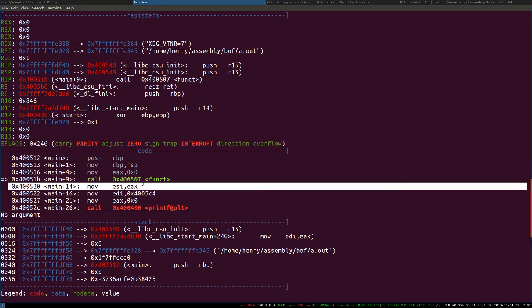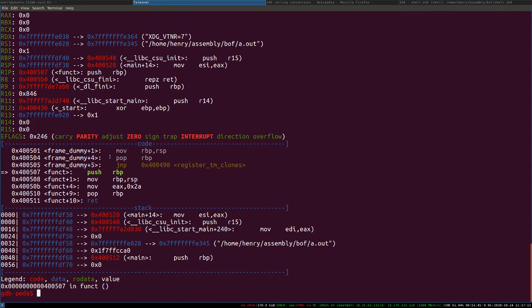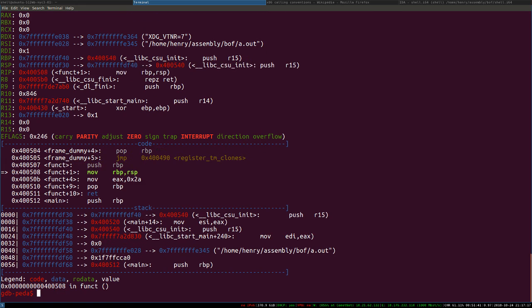So we see that we have a call instruction that actually directly goes to the next instruction. That will actually, once you call ret, it'll actually jump to that instruction effectively. So now we call push RBP, which will actually push the value of RBP, which is this one, onto the stack.